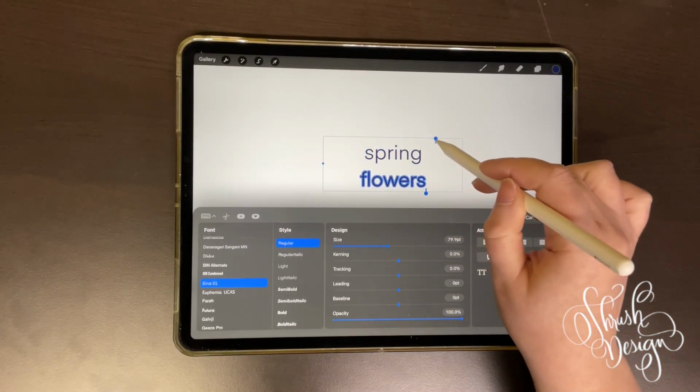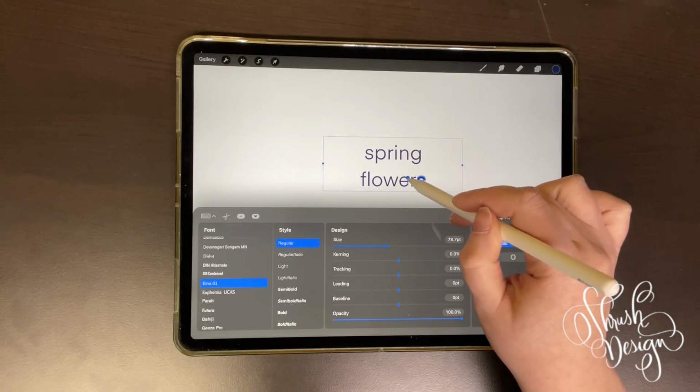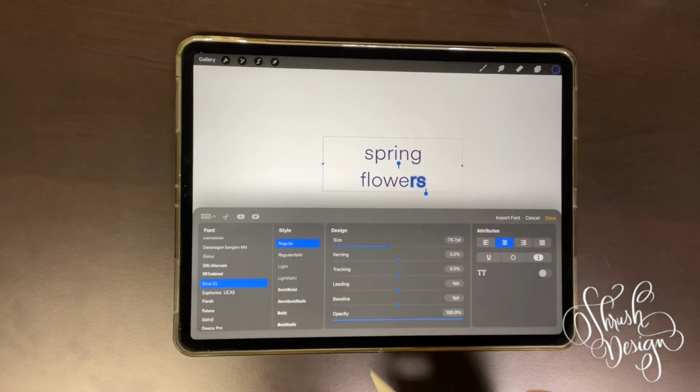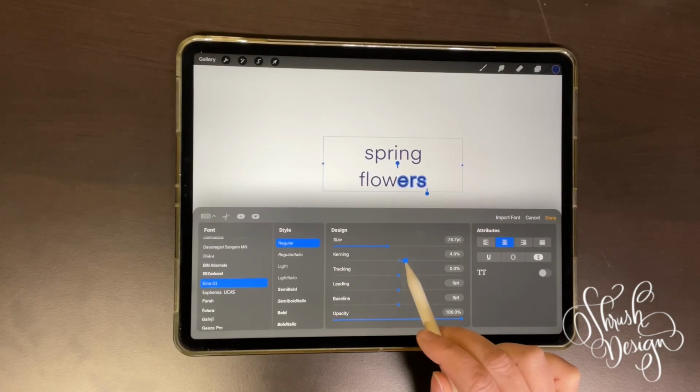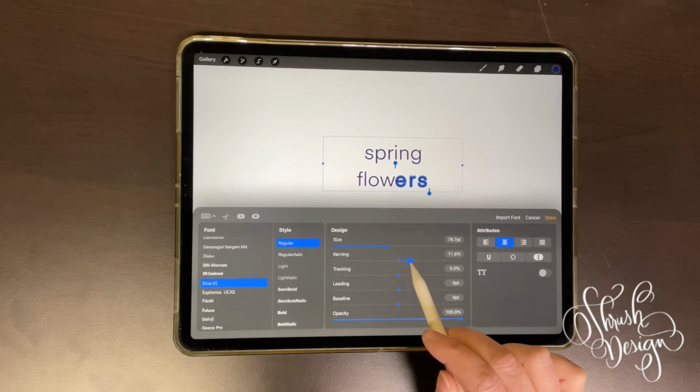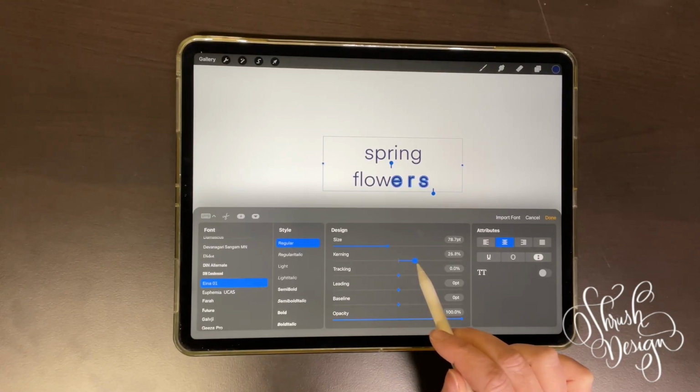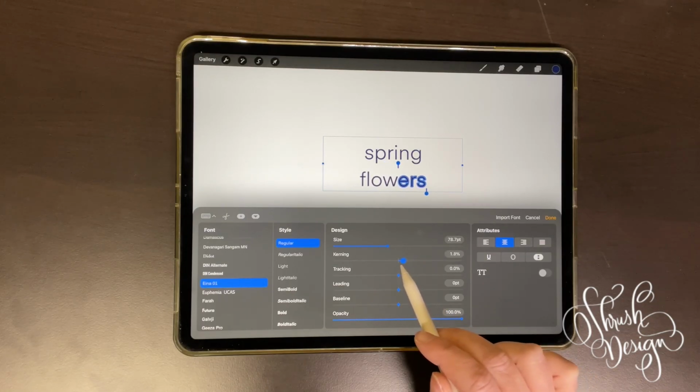Now, if you wanted to do kerning, if you select just 2 letters there, well, now it's selected 3, but that's fine. But you could do only 2. But you see how it's only changing those 3 letters?